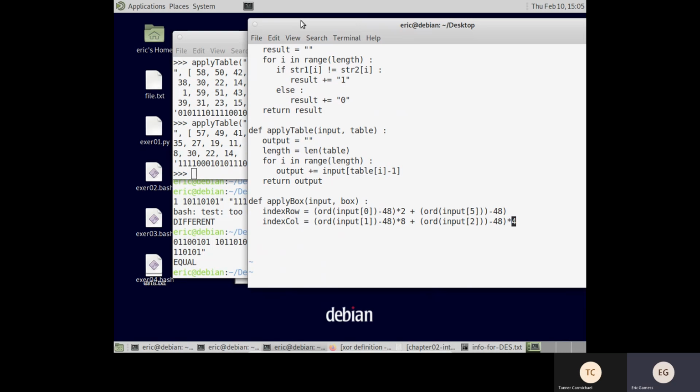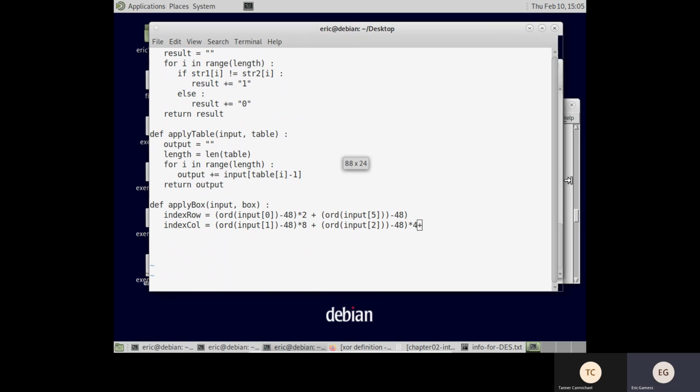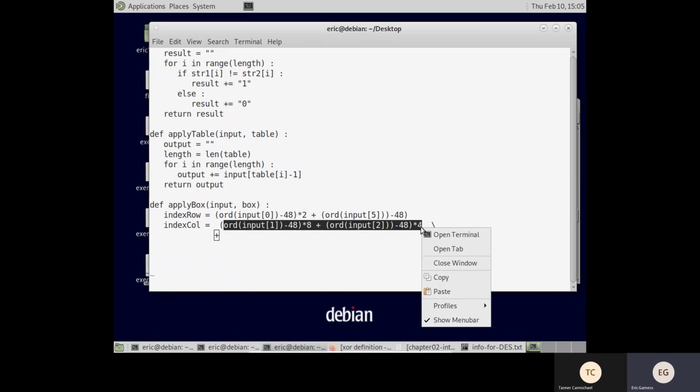Do you understand what I'm doing here? Plus the next bit that I'm going to multiply by 2, plus the next bit. Okay, I don't have space here, so let me say that I continue in the next line. So plus, let me just copy that and modify it so I don't lose time.